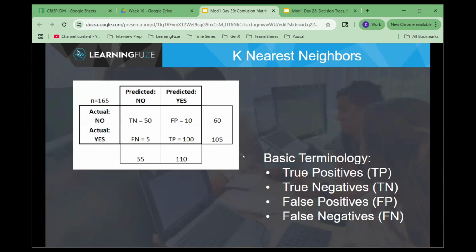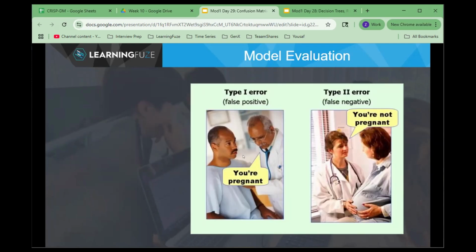A very, very common question in an interview: what's a type 1 error? What's a type 2 error? A lot of times people focus more on false positives versus false negatives, and they don't remember what is type 1. If you ask me 2 days from now, I would also not remember which one is type 1 and which one is type 2. So please review it, because this generally is a very common question. What's a type 2 error? Type 2 error is false negatives. So that's false negatives and false positives, type 1 error and type 2 error. So this is out of the way. Make sure you understand these.